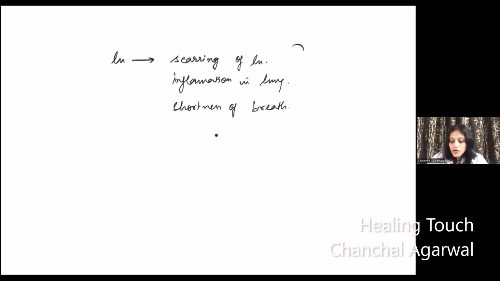Now, what is causing all these problems? Just listening to the complaint of the patient that I am having shortness of breath, and the patient is suffering from rheumatoid arthritis, what do we start doing? We start treating the shortness of breath by giving the point. But do you think shortness of breath is the problem here? What is the root cause here? Rheumatoid arthritis is the problem.